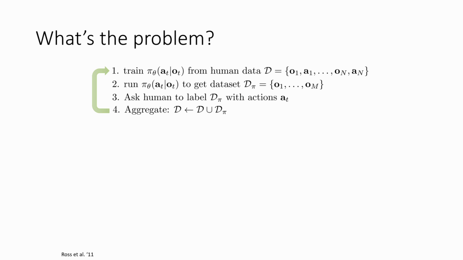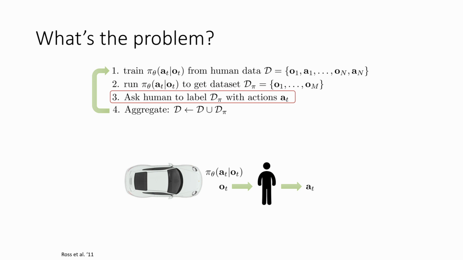All right. So one thing that I thought of as I was making this slide that was bothering me a lot is that this step of asking a human to label these observations seemed a little tough. In some cases I can do it. For example, if you're using this to play chess, people can probably do a pretty good job of looking at a chessboard and figuring out the chess move, even if they're not controlling the chess game. But if they're driving a car at high speed, maybe that's a little tricky for them to do.